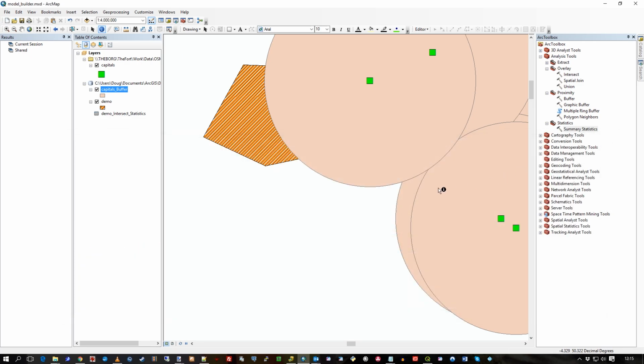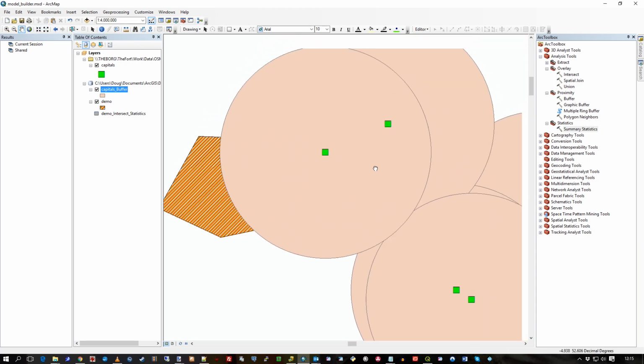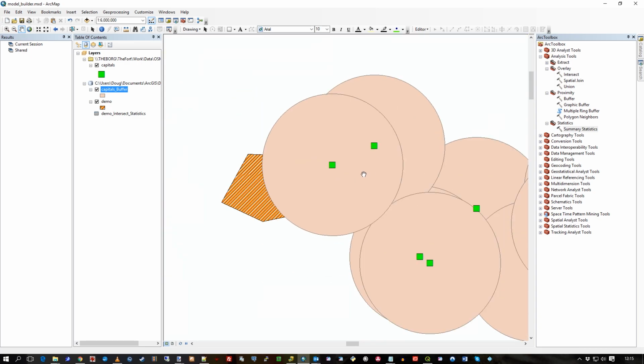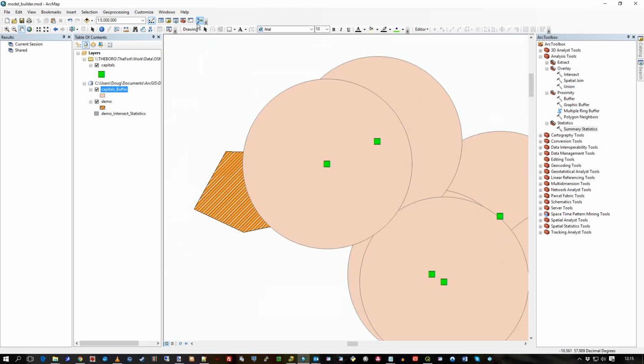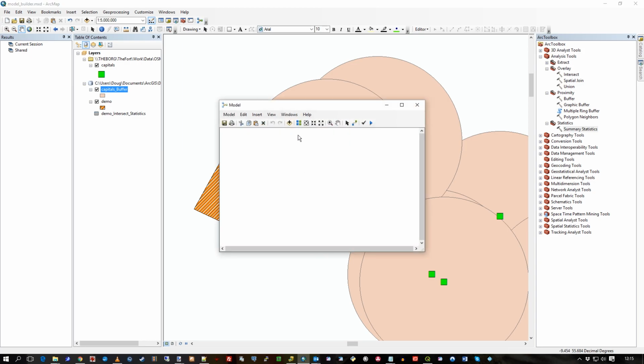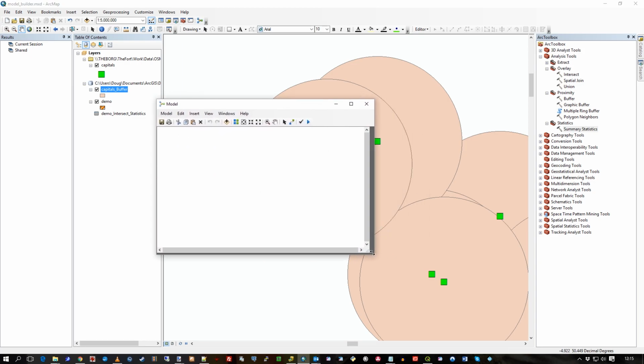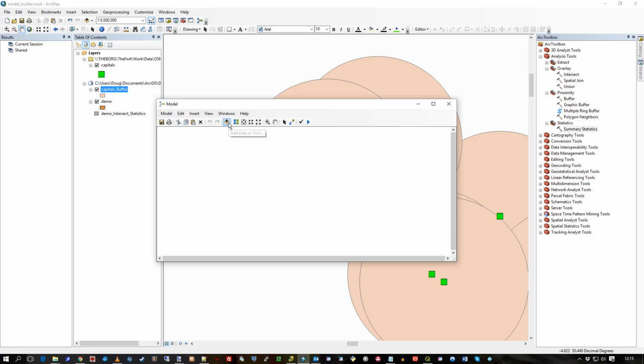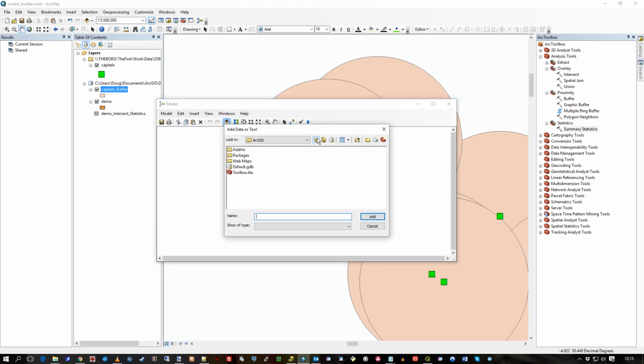Let's just close. Okay, so the next time you run model builder, you think, oh, I want to just rerun that model perhaps on some different data. So I'll click on model builder, but you see it's not there. We need to open it up. So how do we open it up? Well, in your default toolbox, your models, that's where they're stored. They're stored in your default toolbox.